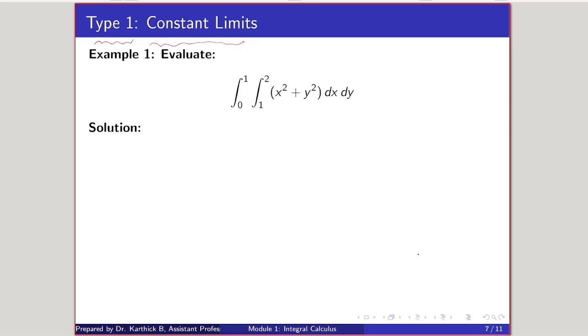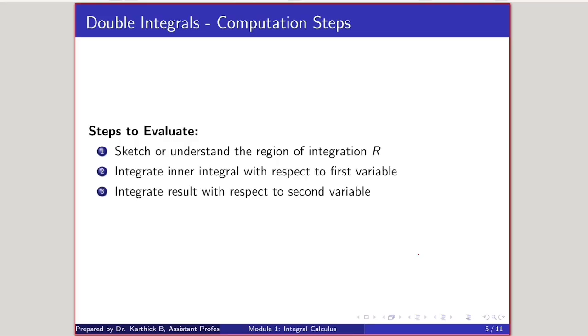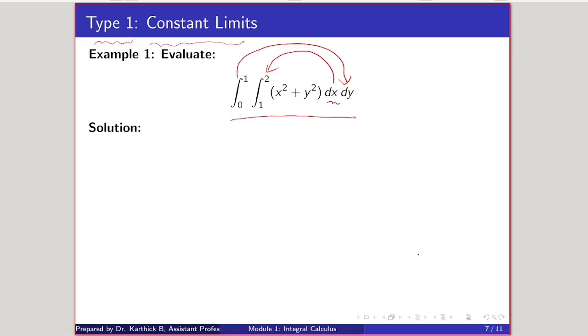Here we see type 1. Just see the given problem. The second integral limits correspond to x. The first integral limits correspond to y. So, as I said before, first we want to sketch or understand the region, because in that region we are going to evaluate the given function with respect to the variables x and y.